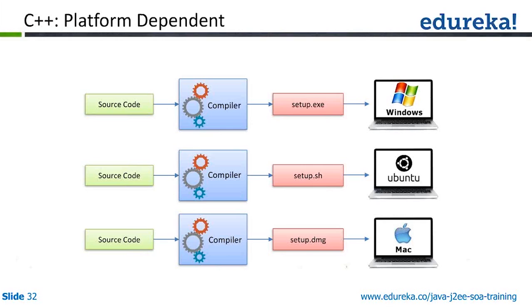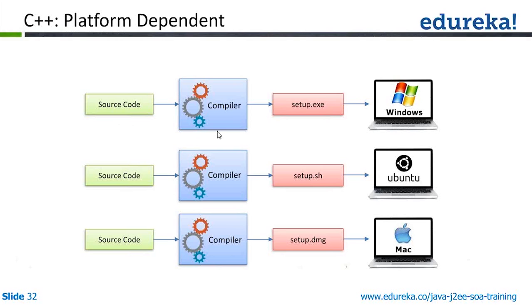After compilation, it creates a file that is understood by the underlying operating system. Because the output is a file understood by the underlying operating system, every time you have a different operating system, you need to compile it again. And very often, many language features may also be operating system dependent, which makes it difficult for those languages to run on more than one operating system.